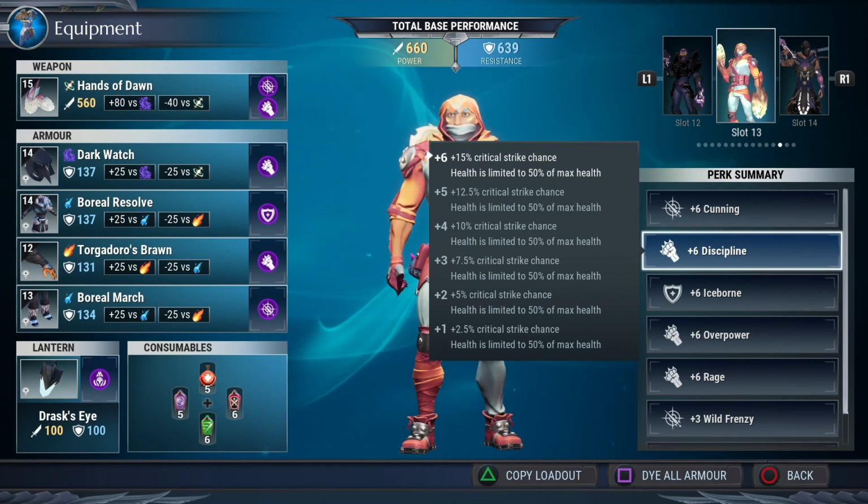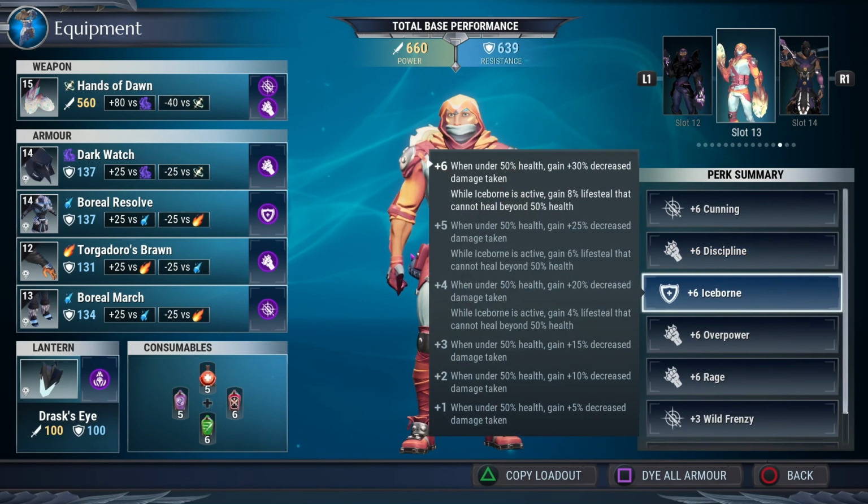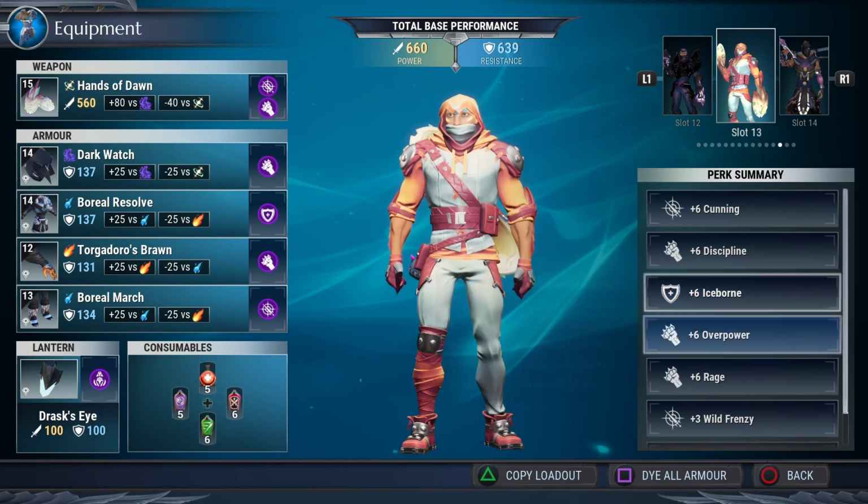Discipline also limits our health to 50%. And that is good because that allows us to use Wild Frenzy and Rage at a consistent rate all the time. And next is Iceborne. We all know what that is. When you're under 50% health, you take decreased damage and you get lifesteal. So it's amazing and we love it.